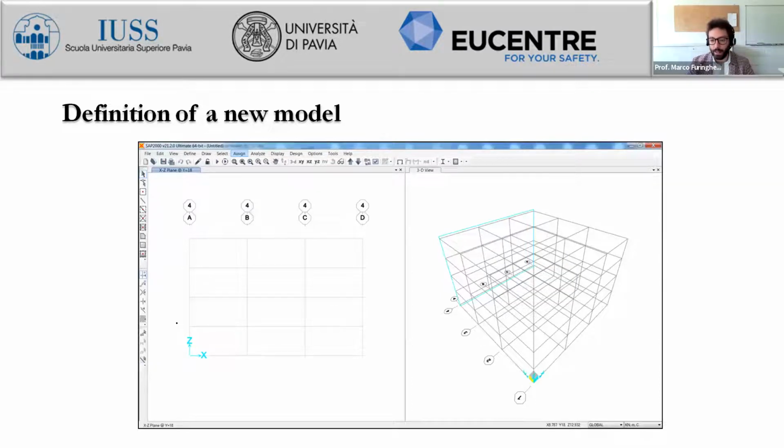You can see that we have a grid with constant spacing. These are 6 meters. These are 6 meters as well. And these are 3 meters.